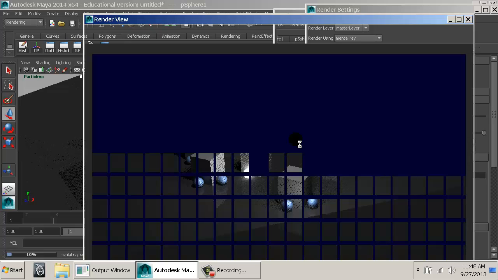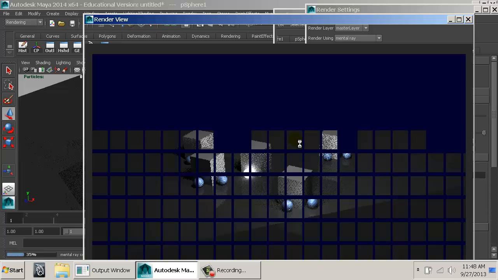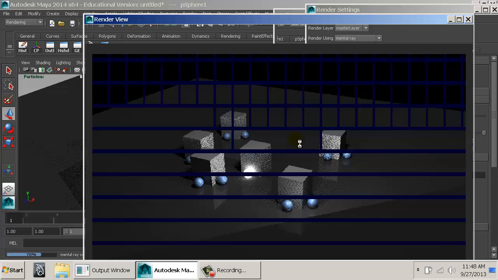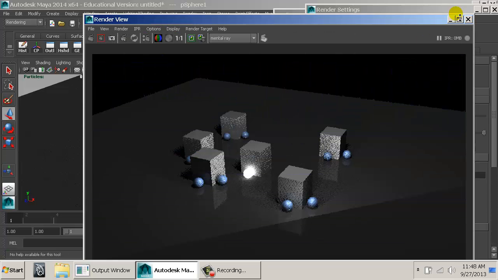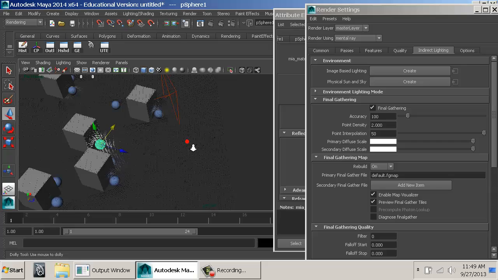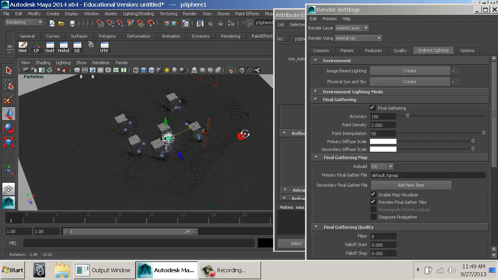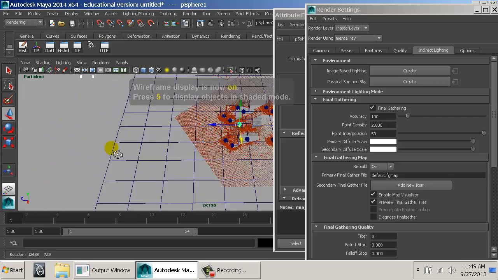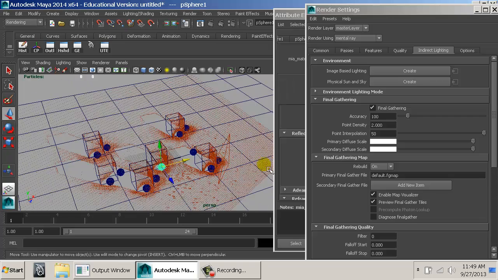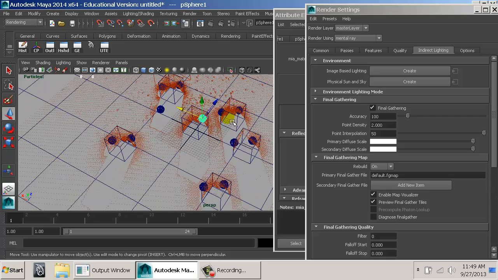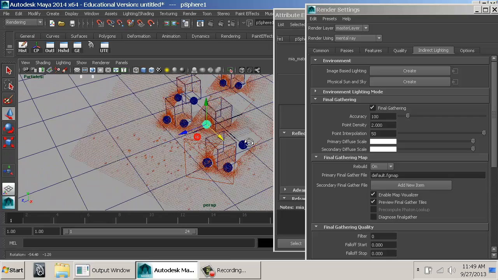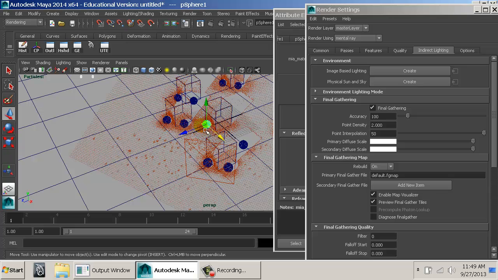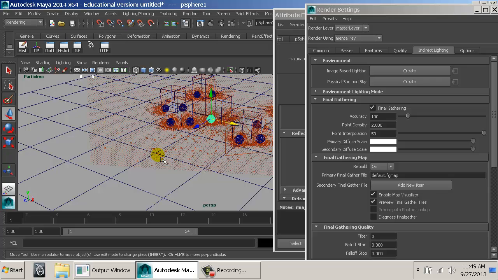So I'm going to let it go through, calculate the final gather. That's why it looks so grainy here, because it's just using that as a base image, calculating final gather. And now I have my new map. You can see the black on there, or if I go to wireframe, you can see the orange of where that's hitting. Okay, so just a quick way to kind of help speed up some of your workflow. You can definitely see where we have a clustering of final gather points and where we have very little final gather points that we would need to add more stuff in there if we were getting some funky artifacts.